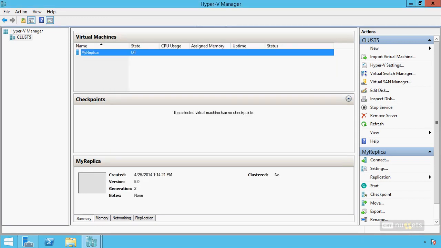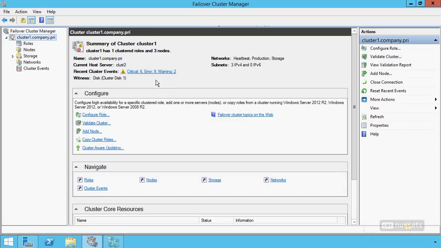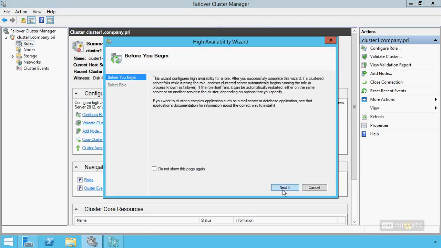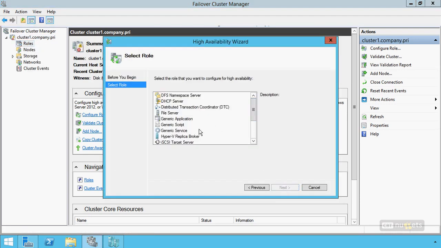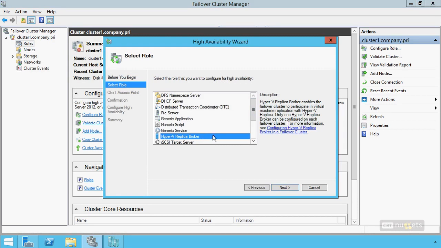I want to talk only very briefly about how Hyper-V Replica works in a clustered environment, because most of the tenets of Hyper-V Replica are the same in a clustered environment as in a standalone environment. One of the biggest differences, however, is the addition of a replica broker that needs to be added as a role to the clusters that participate in a replica connection. That replica broker is a role that you just literally install, just like you would the other roles. Here is the Hyper-V Replica Broker role.